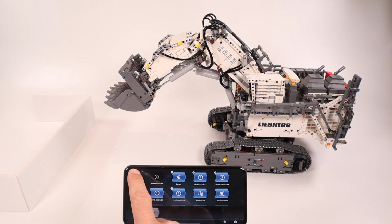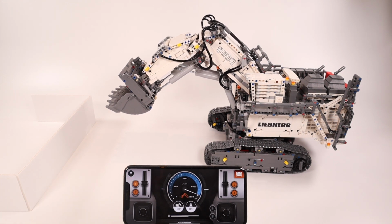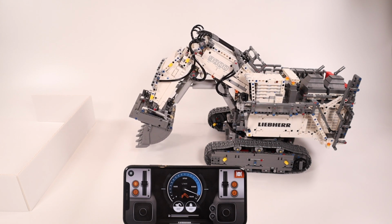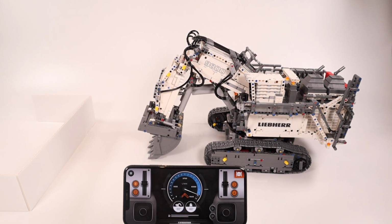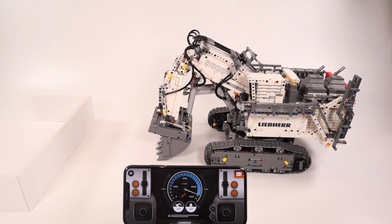All right, so let's go back to the control panel now. And now when we click button one, it will reset the bucket. Have it all nicely set up for us so that we can start scooping and scraping. So that's pretty good, although I would say that looks slightly angled too high, and I think some things getting scooped into there might just roll right out again.